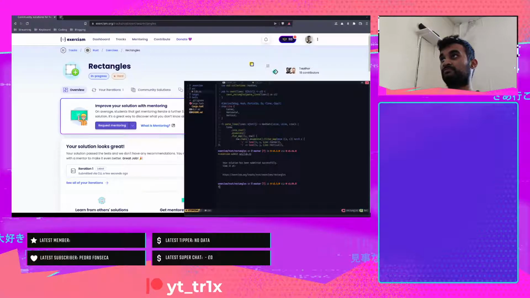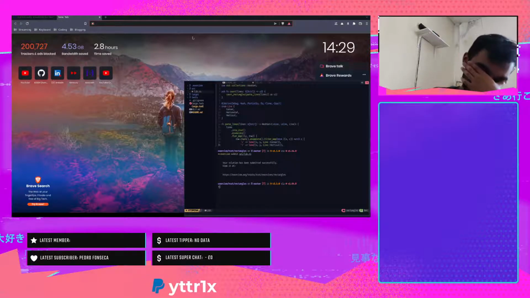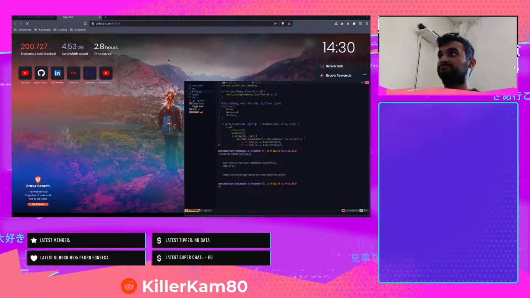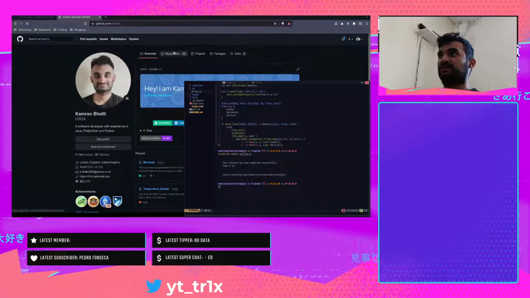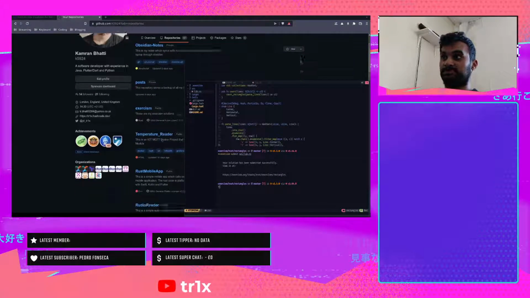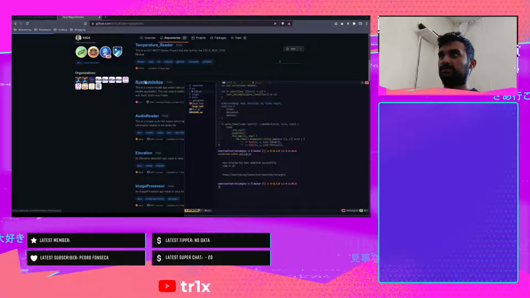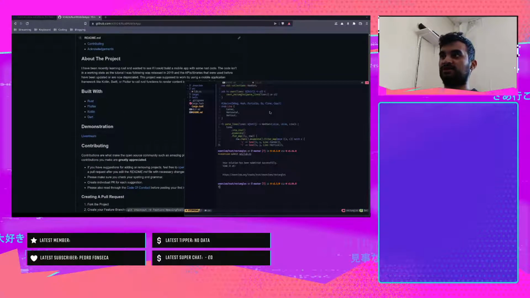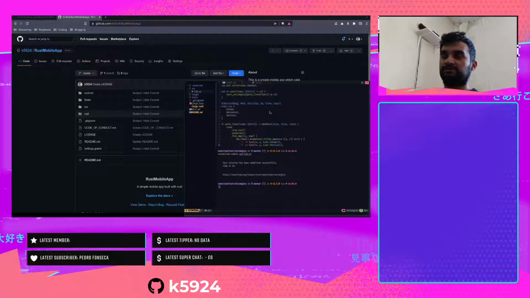So next time, I remember talking about this the other day, but in case you haven't seen that video, go to my GitHub. The Rust project that I currently have on my GitHub, which is broken, is this mobile app which I did from a tutorial, a post from a couple years ago on how to embed Rust in a mobile app. It didn't work, but I learned a lot just from trying to fix it. I don't know why I'm not able to get into this Rust directory.